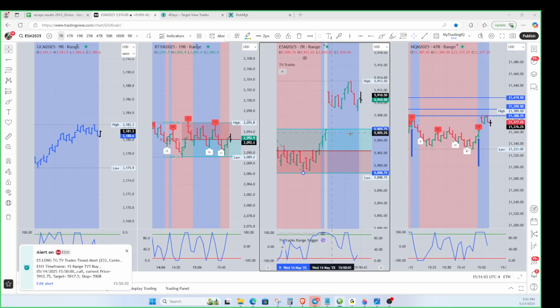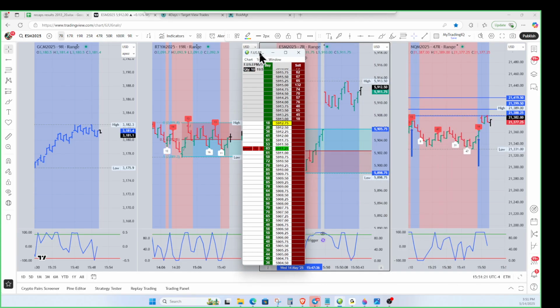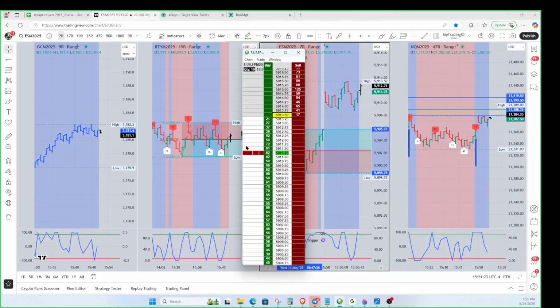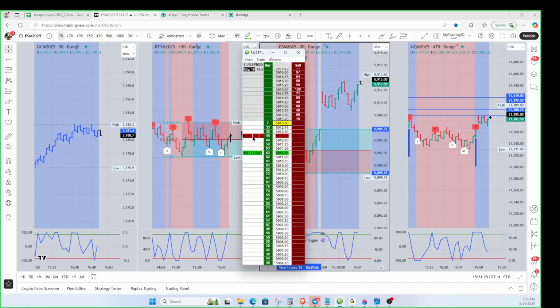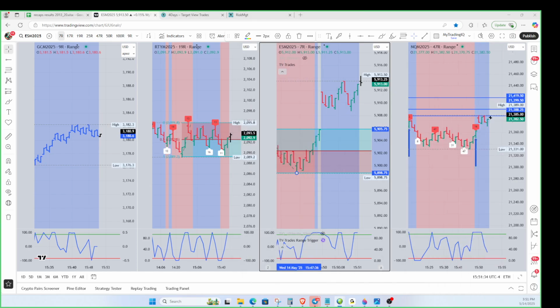All right, so we have gaps here and here that need to be filled. Just like the last time, they're both just about giving us trade setups. The ES did give a trade setup from right here. The last one, I don't remember if the ES gave the trade setup or if the NQ gave it. I think it was the NQ. But the ES is giving the trade setup this time. And here it is. My stop's at break even on that. I'm going to lock in 4 ticks on that. I'm going to lock in 8 ticks on that. And we're out with 8 more. All right.